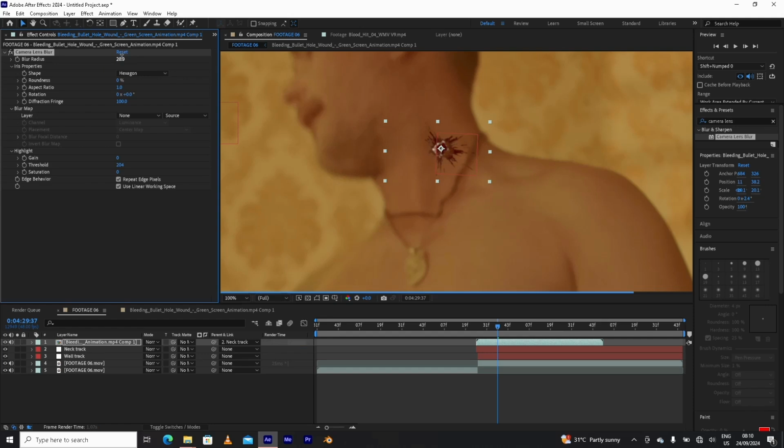Make it a lot blurred like that. You can make it 30 because the image is really blurred, and finally we can make it 40. Yeah, 40 is good enough for me.